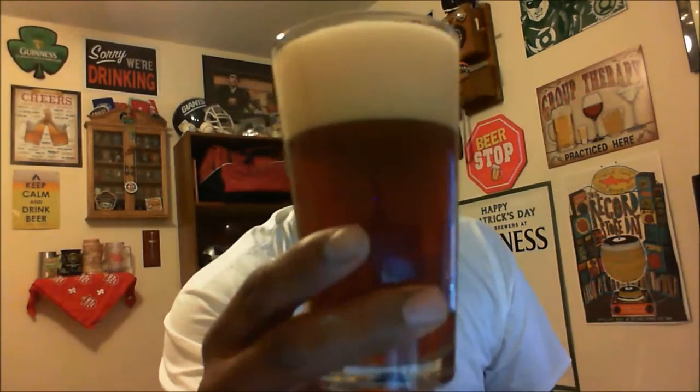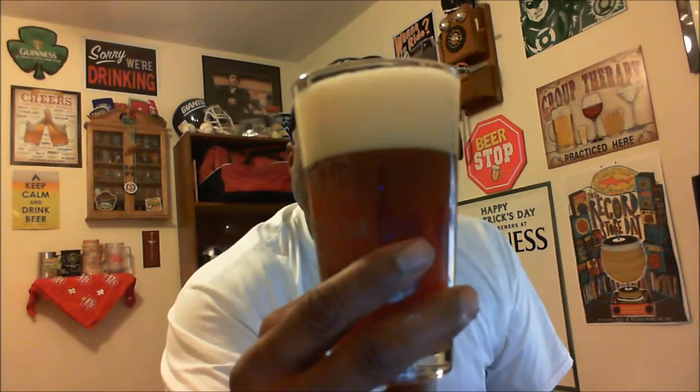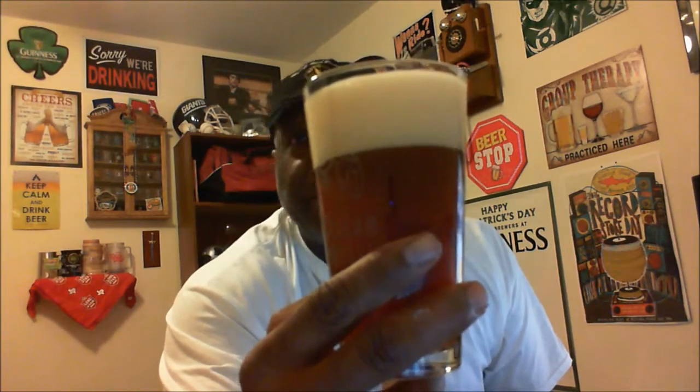One of the last few winter warmer beers I still actually had in the fridge. Still in good shape as far as the age of the beer, so should taste still pretty decent hopefully. So there we go. I'm actually going to use an American shaker pint here and get it into the glass. Easily get out a nice 2 to 3 finger head that sits pretty much as a beige type color head. Get it to the light and you get that nice dark deep amber color that you expect to have, especially with a winter warmer. Got a lot of good bubble action taking place on the carbonation.